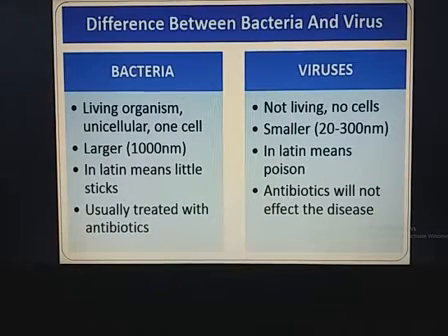So what is the difference between virus and bacteria? This is an important question. Bacteria is unicellular, or one cell. That means bacteria is made up of a cell. But in case of viruses, it is totally acellular. That means it is not made up of a particular cell. Okay. Second, bacteria is quite larger than the virus. It is about 1000 nanometers in diameter in case of bacteria, but in case of viruses, it is quite small. I have already mentioned that. The Latin name of the bacteria is Stix. Stix means it can stick with some host cell, but in case of viruses, the Latin name means it is poisonous, or the Latin name means poison. Okay.